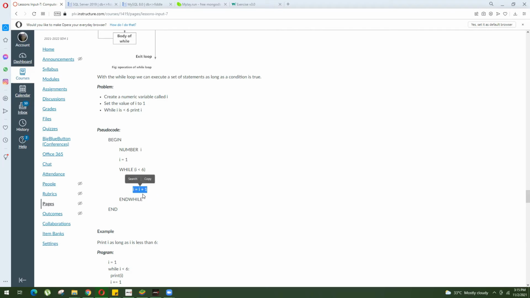This will be very important for our loop because if we omit this one, we will have what we call an infinite loop, a kind of loop in which the condition never turns to false, therefore the loop is executed infinitely.